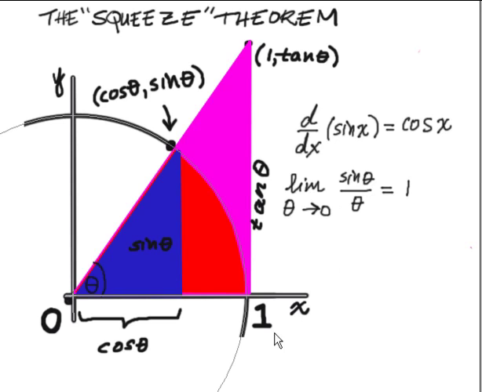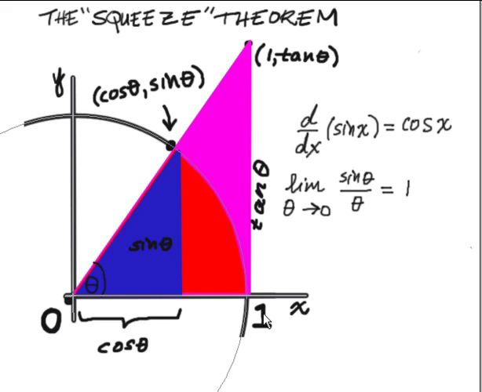This is a diagram of a circle centered at 0 with radius 1. And we have drawn three geometrical figures: this blue triangle, a red sector, and a large purple triangle. All three of these geometrical objects share an angle theta here at 0, 0. Now this point over here is cosine theta, sine theta. All points on the unit circle can be represented as cosine theta, sine theta, where theta is the angle that the radius makes with the x-axis.